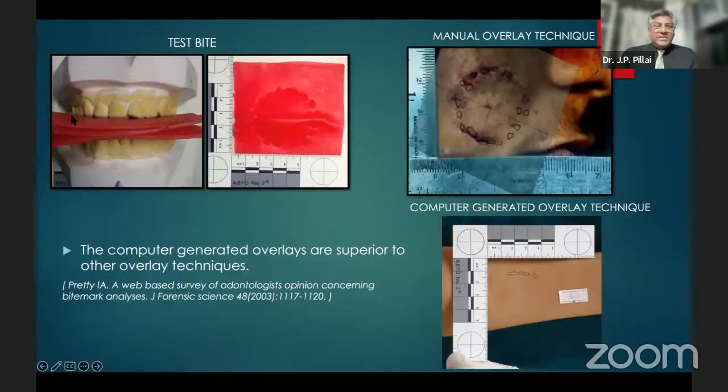Yeah, this is what I was telling. So we just generated the upper imprint and lower imprint. So when we unfold the wax sheet, it will mimic a bite mark. So then we can use this also to trace the indentation or the outline or the overlay on a transparent sheet, and we can compare it with the life-sized photograph also. So the first one is the manual method, and similarly we can also do it with the computer-generated digital method.